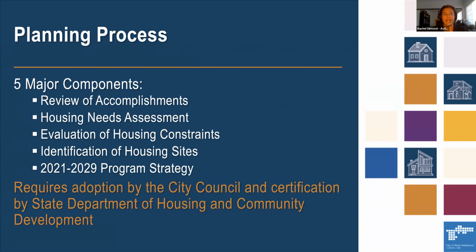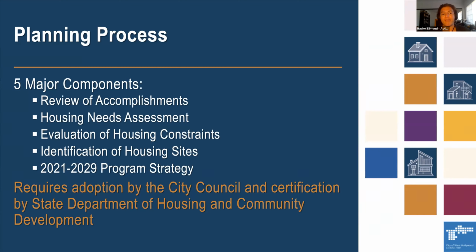So the planning process, there are kind of 5 major components that we need to go through in order to actually do this housing element and ultimately have a final document that gets certified. The first is a review of accomplishments. Here's what we've done in the past cycle that has worked and that has helped move us towards our housing goals. We then do a housing needs assessment, which effectively looks at what it is that we actually need in our community, followed by what are our constraints? What is limiting us from being able to plan for housing, entitle housing, and actually build housing in our community?